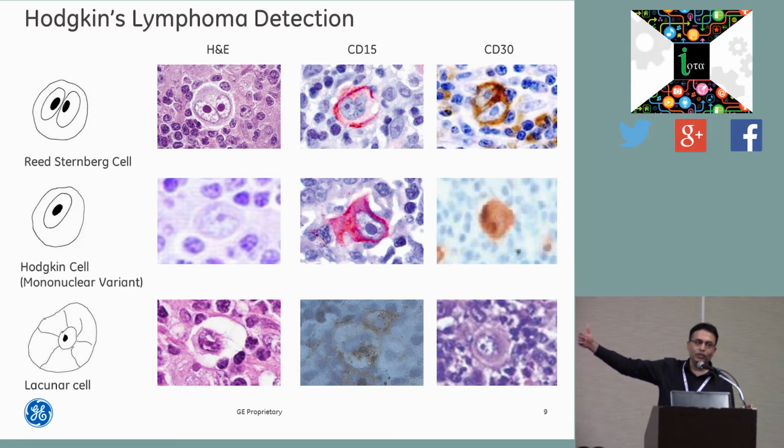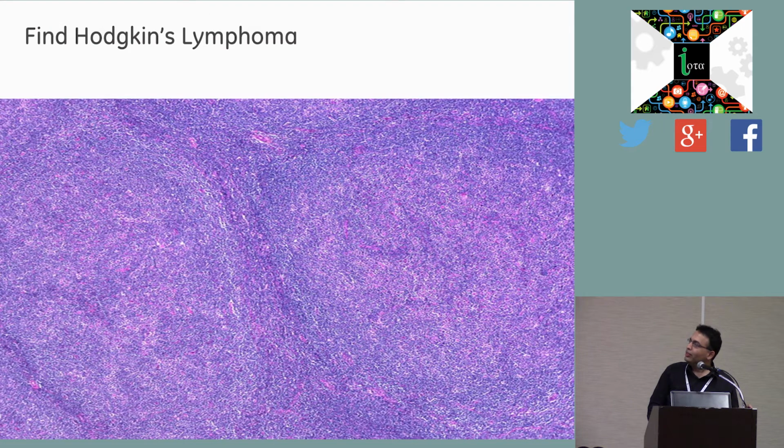Cell which has just got a single nucleus instead of having two nuclei like Reed Sternberg cell. And you can see the level of variation over here. And at the bottom, there is yet another type of cell, and you can see corresponding images and the variation in this case. Okay? So try to put yourself into a pathologist's shoes and say, this is something that they see initially. And they have to figure out where one or more of those types of Hodgkin's lymphoma cells are. So it's equivalent to finding a needle in a haystack.